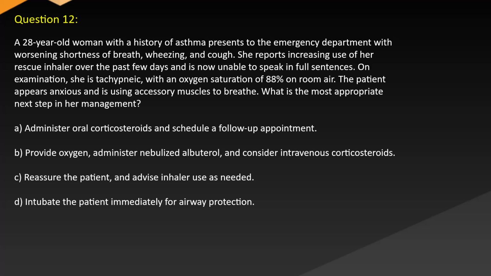Question 12. A 28-year-old woman with a history of asthma presents to the emergency department with worsening shortness of breath, wheezing, and cough. She reports increasing use of her rescue inhaler over the past few days and is now unable to speak in full sentences. On examination, she is tachypneic with an oxygen saturation of 88% on room air. The patient appears anxious and is using accessory muscles to breathe. What is the most appropriate next step in her management?